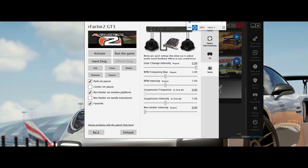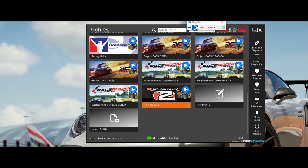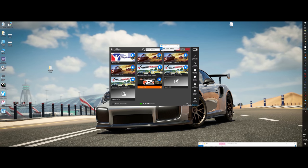And of course, the settings. We'll go ahead and jump in the game here and get on with it, and you can see what it is.